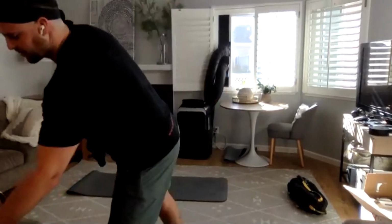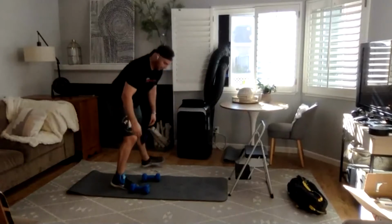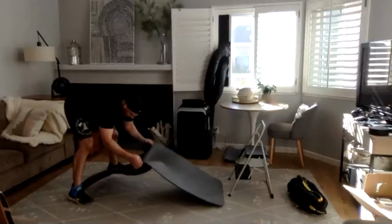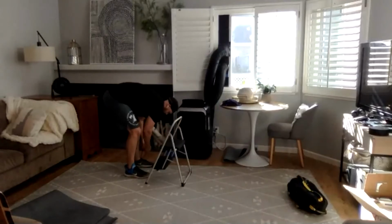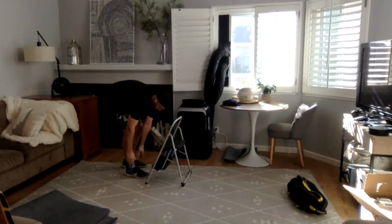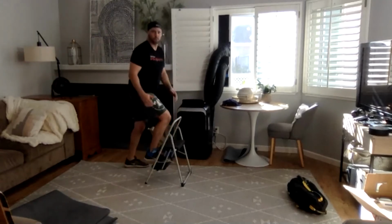We have the Renegade. We have the Sprinter's Step Up. You can grab a step, grab a solid chair. And this one, we want our right foot planted on the platform. Right foot's planted on the platform. Tie your shoes. Okay, we're going to drive straight up and then squeeze at the top. Ready, 3, 2, 1, let's go.